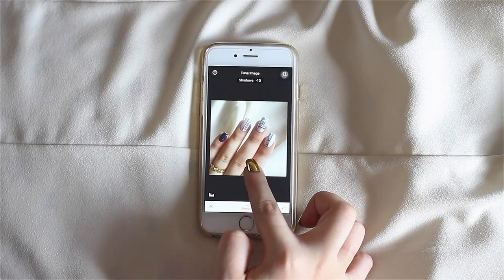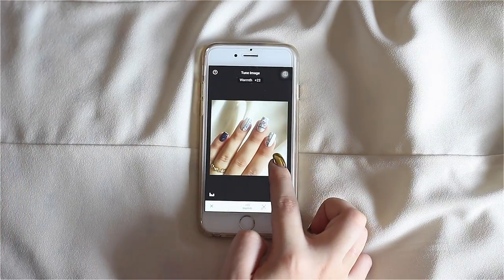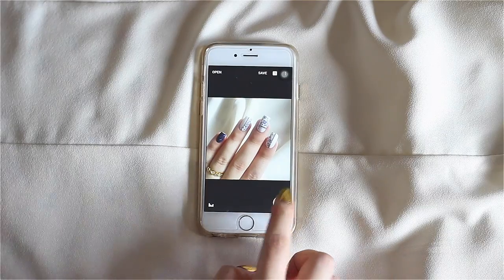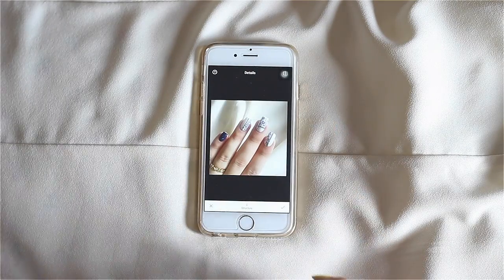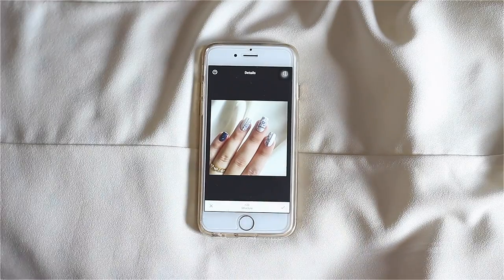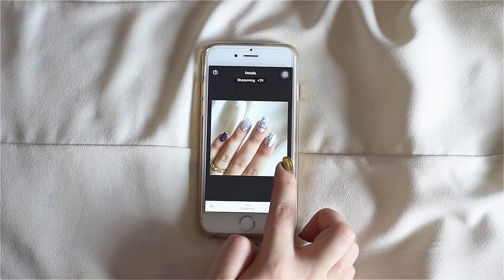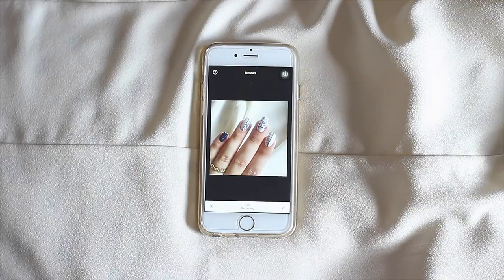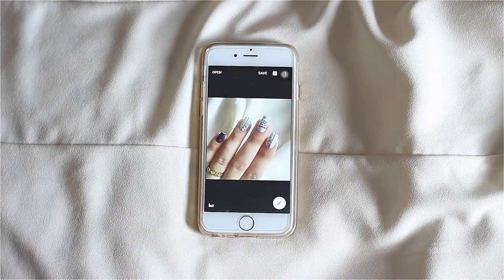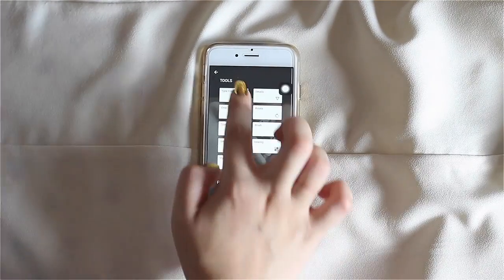Just keep adjusting all seven components until your image looks cohesively enhanced to your liking. Adjusting the shadows will help remove the black cast around your fingers so they appear smoother in the picture. Going back to the main interface, I enter the details option and adjust the structure, which provides more clarity to intricate details. Then I sharpen the image about 30% more — do this sparingly because sometimes less is really more. Once I'm done I hit save a copy so I can keep my original and compare it with my edited version.